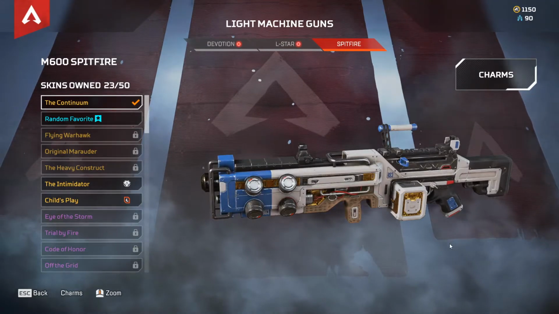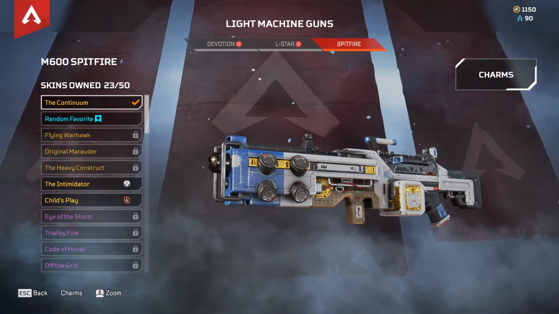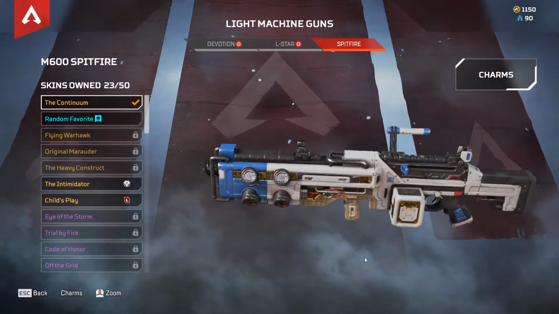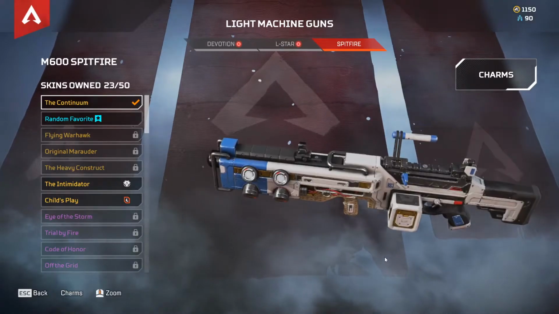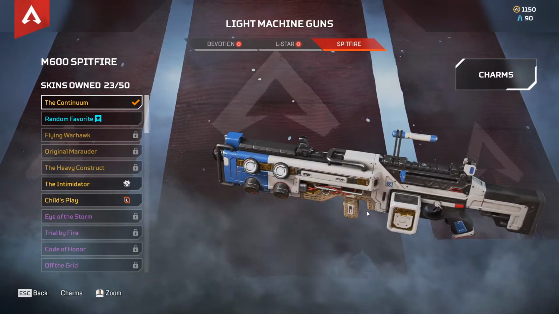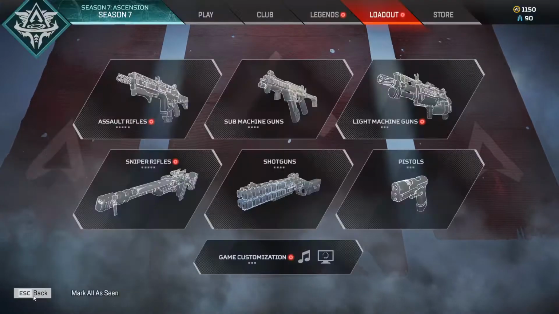If you ADS, the recoil is much easier to control than when you hip fire, which is an interesting thing. They give this to all the LMGs, that the ADS is easier to control. So overall, Spitfire, try and use it with a 2-3x. It's a good mid to long range weapon. Close range, not so much, because of the LMG nerf of more difficult to control hip fires.